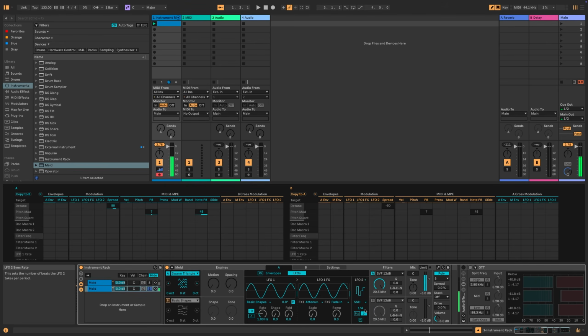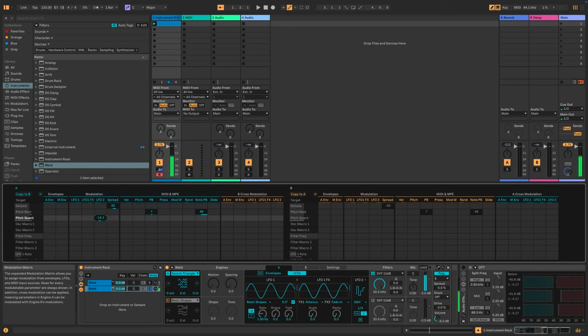Synced to the beat, and then we go in and do the pitch modulation. We can do a quantized one, and it's LFO 2.